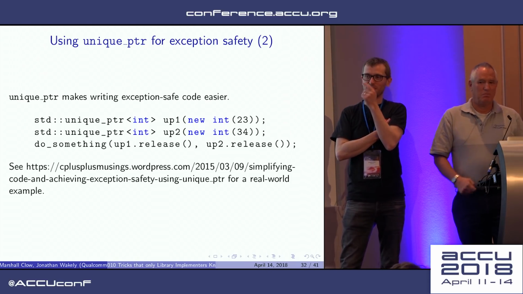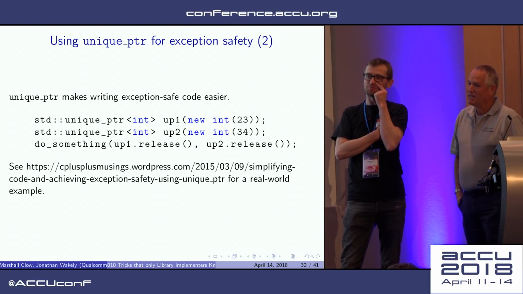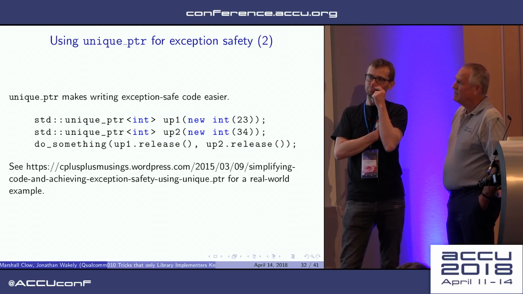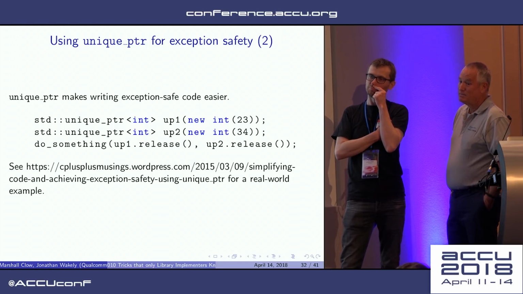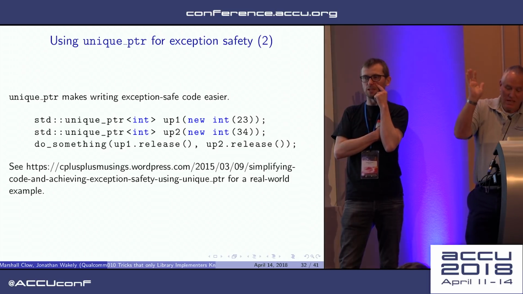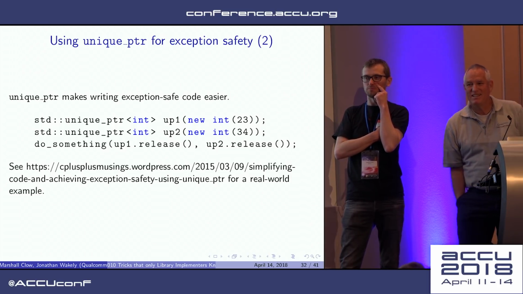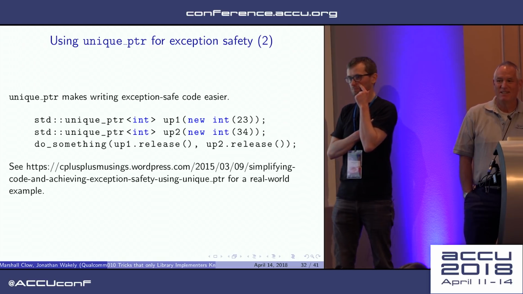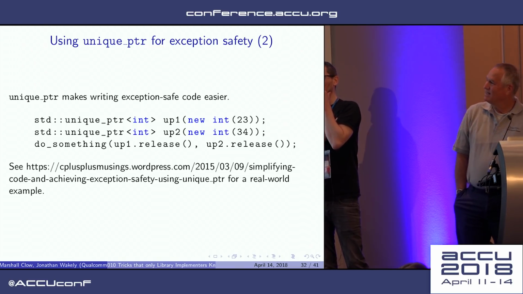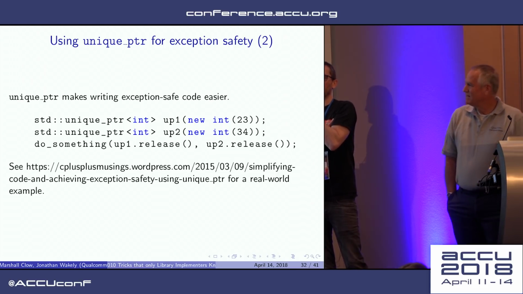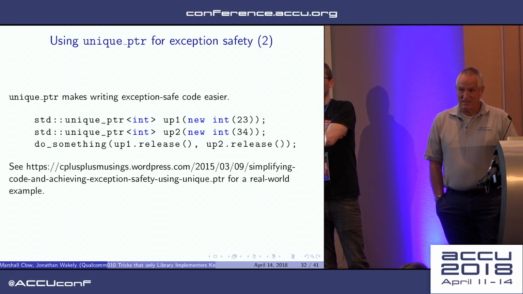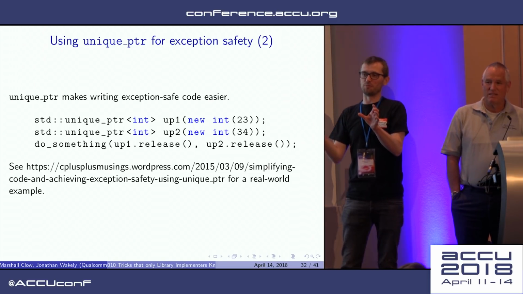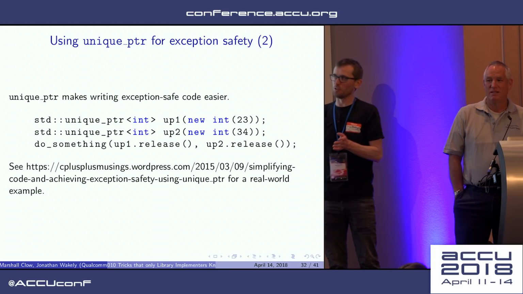Peter first, then Alistair. I thought, why don't you inline that make unique? If the API of do something is broken, it takes ownership, so it should be a unique pointer. Absolutely. And if it is a unique pointer, then you can inline make unique. Yes, but it's not. And because it's not, you have to have these separate variables. Well, if you use make unique, there's no problem anyway, because the new is always inside a function, and the news can't interleave, so make unique solves it anyway.